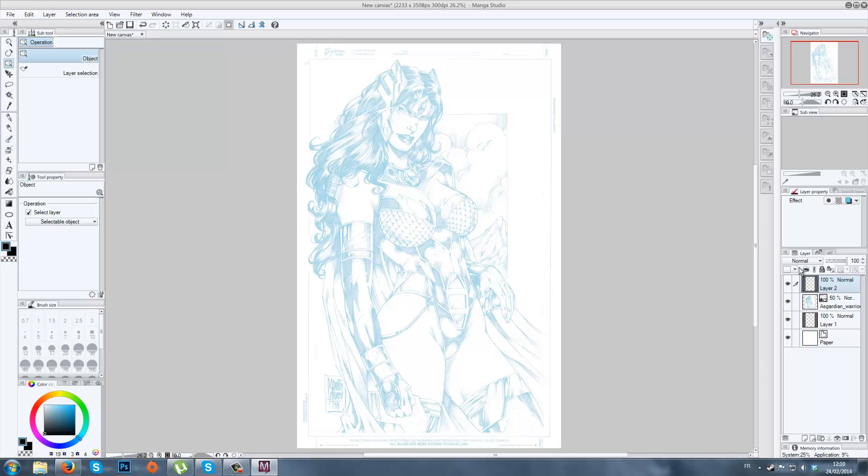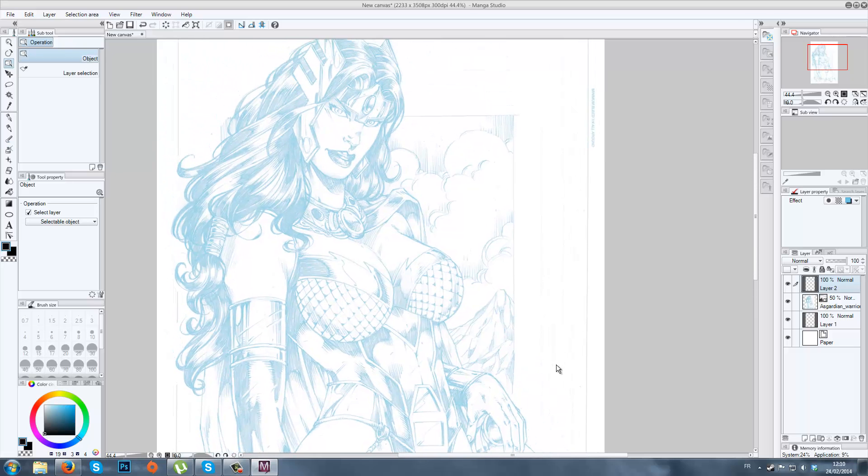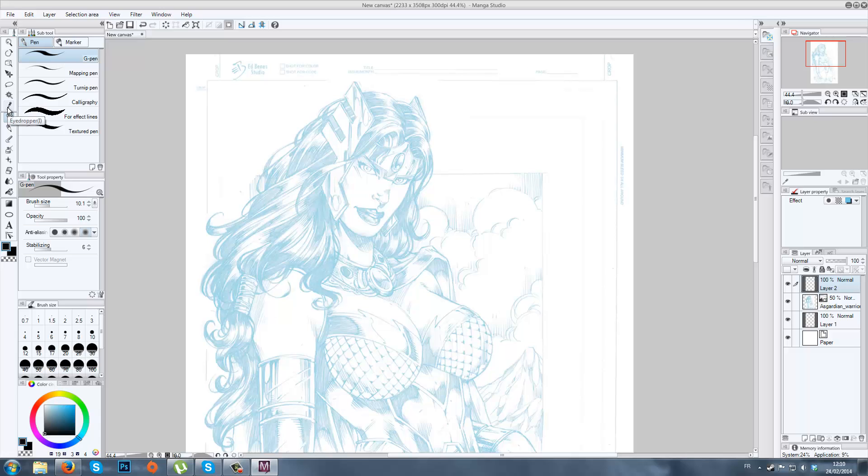Then you add a new normal layer. Now it's ready — how to ink. On the Cintiq, if you're using one as I do, or on the Intuos tablets — I just own my Cintiq — if you press your stylus more or less, you can do these kinds of effects, which will be called feathering later.